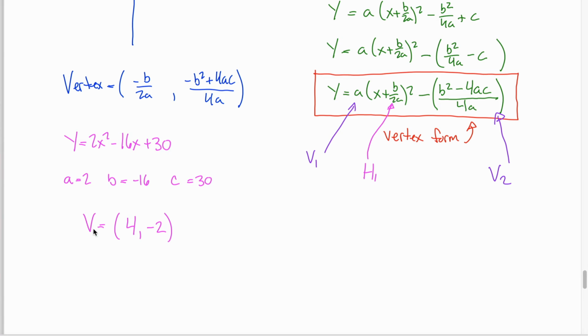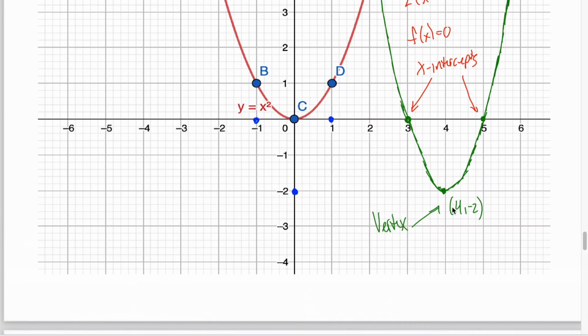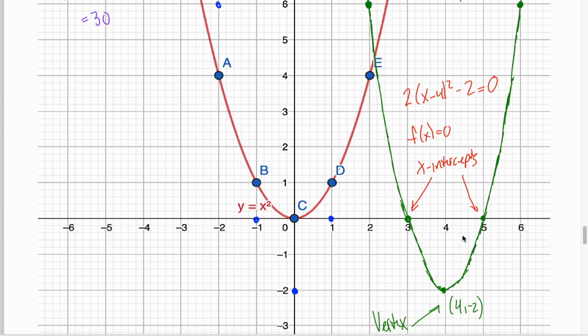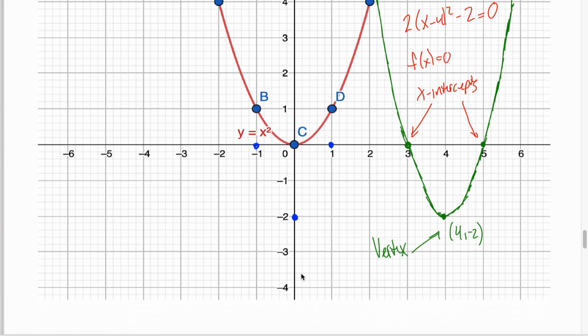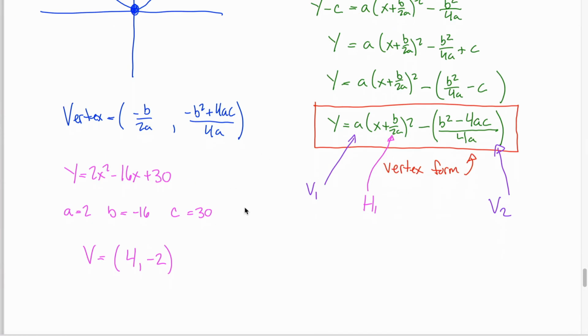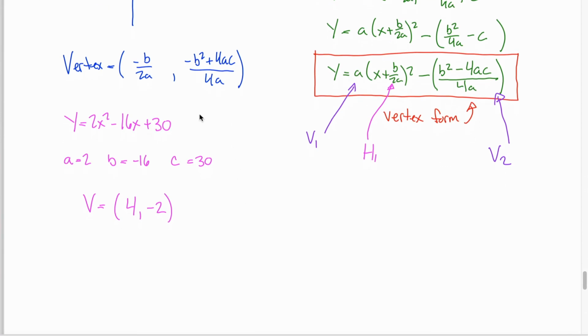What I'm saying is the vertex of this polynomial, without converting it into vertex form, should be at 4, negative 2, which matches up with what we saw when we did convert it into vertex form and apply all of the different transformations. And you might be like, yeah, but that sucked. That was terrible to have to figure out b squared and add 4ac. I don't want to do all that arithmetic. Okay, but maybe you agree that this wasn't too hard to find the x-coordinate of the vertex. It was kind of nice to have the shortcut where I could take the x-coordinate of the vertex by taking negative b over 2a. That's not too horrible of a formula to memorize.